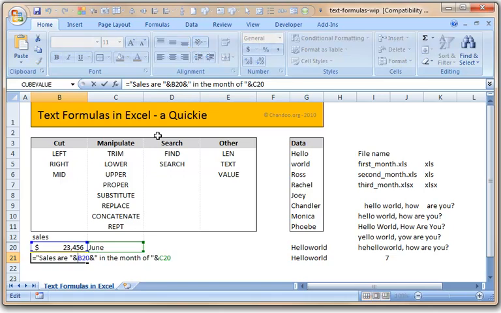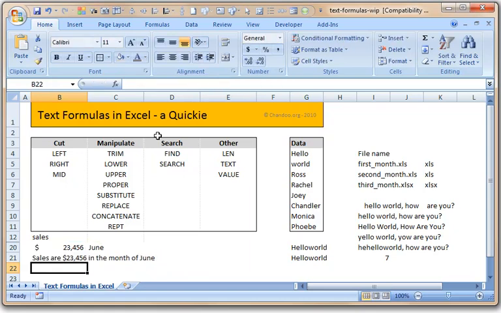You can use the text formula. What it does is it takes a value and it takes a format text. The format text in this case is dollar. So now we have a reasonably well formatted: sales are $23,456 in the month of June.